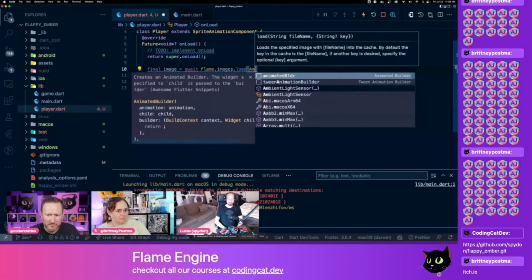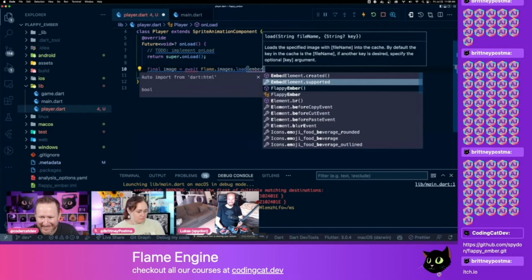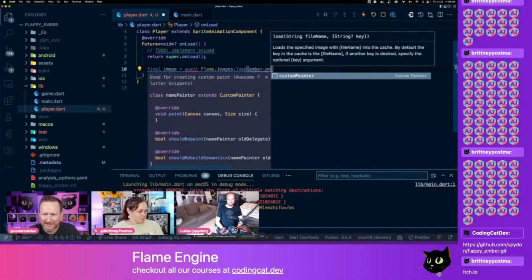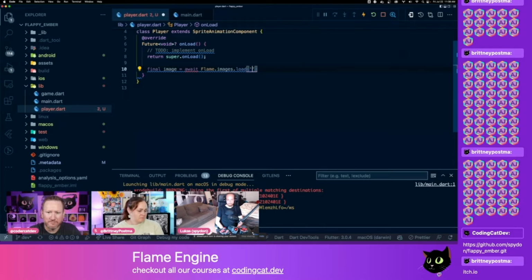Amber, correct? Ember, like right, a little hot spark, fire. Exactly. And I don't think it will auto-complete that because it will be a string. Okay, gotcha. Yep, my bad. Perfect. And then you can semicolon.